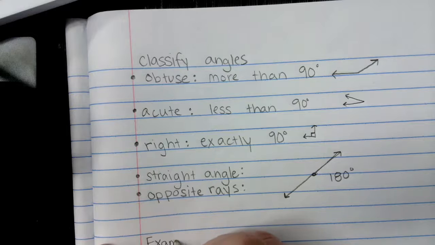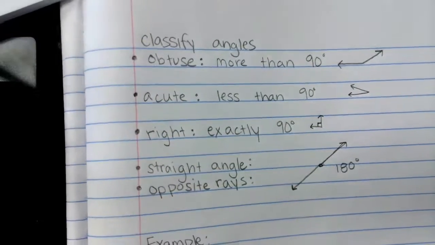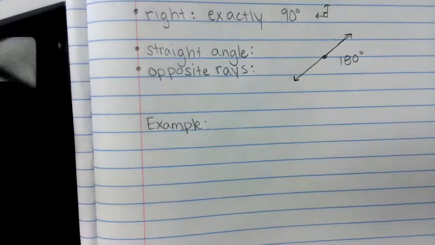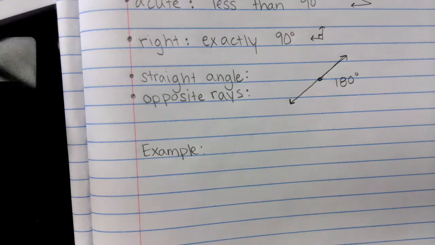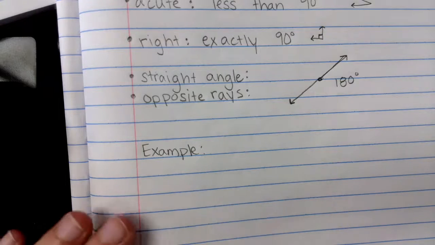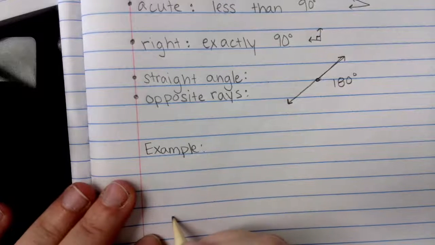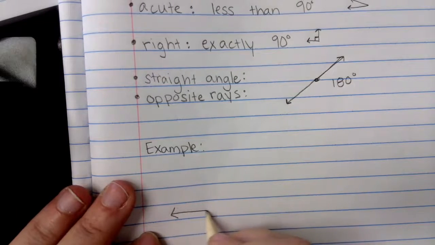Normally I just number my examples, but we only have one example, so it might be weird to just say one. When I look back, I'm going to know what it means. You do what you know it's going to mean. I'm going to give you directions on how to draw this. There's a lot to draw, so try and follow step by step with me, okay? We're going to draw a horizontal line, so side to side.